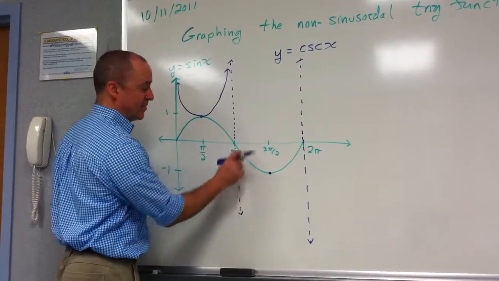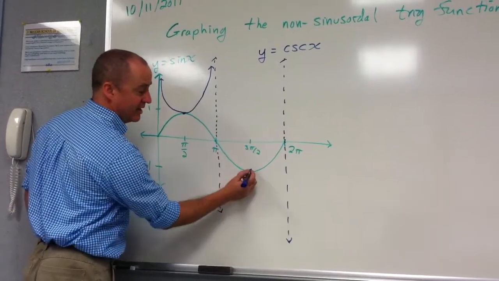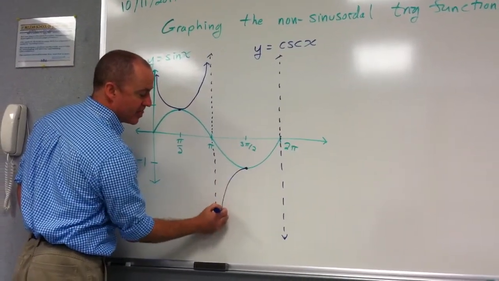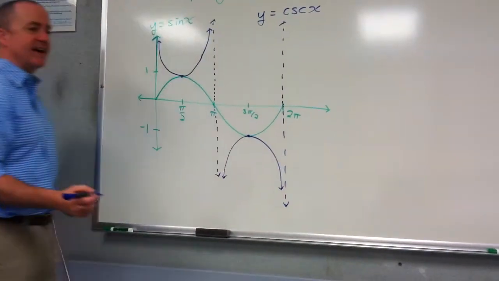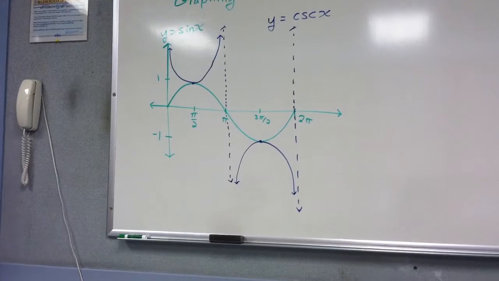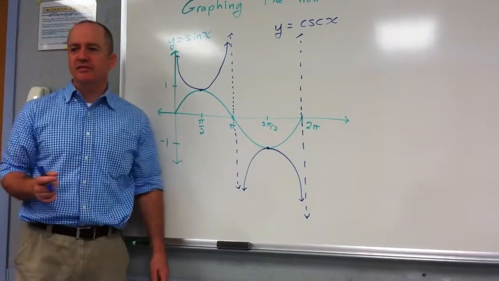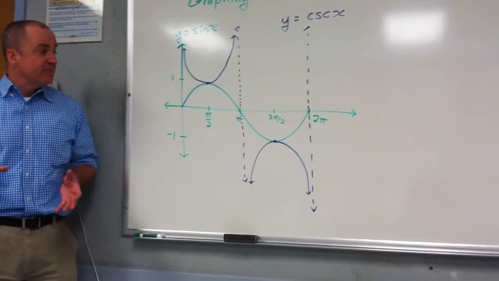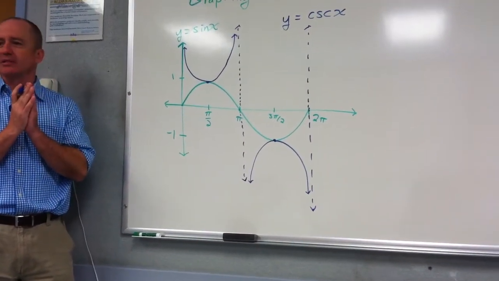Or just by example, the reciprocal of, say, negative 1/3 would be negative 3. So down here, the cosecant behaves like that. And you get these sort of staple shapes. If it helps you to remember that they look like parabolas, that may help you, but they're not parabolas. You could not take one of these and superimpose it over any parabola.